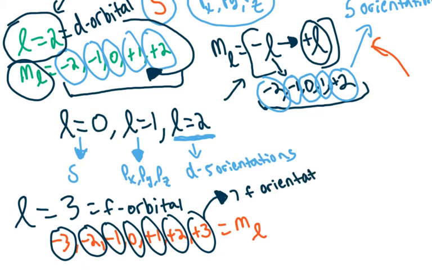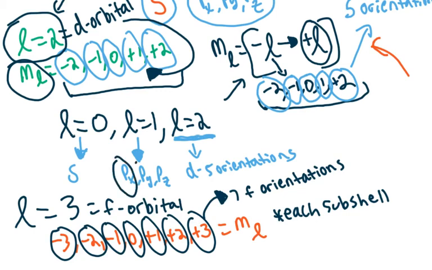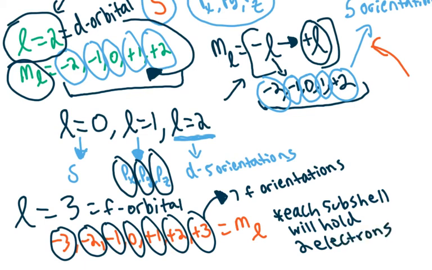All right, let's just write that. And these are 7 different subshells. Each subshell is going to hold 2 electrons. Let's keep that in mind for our next video when we talk about the 2, 8, 18, 32 pattern. So let's write that down. What I mean by each subshell is that if you take the P orbital, for example, we saw that it has 1 subshell, 2 subshells, 3 subshells, 3 different orientations. So each subshell will hold 2 electrons.